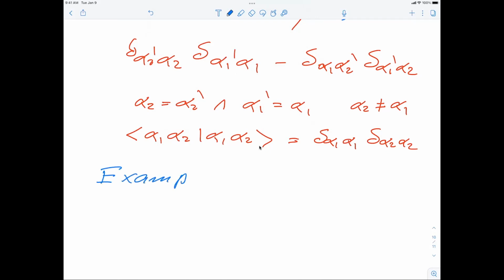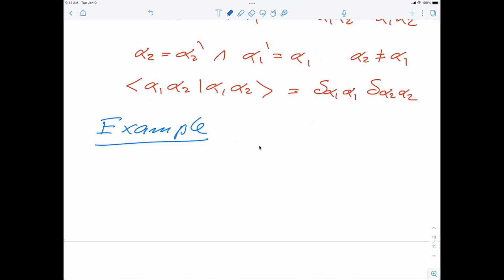And now I'm going to define an operator. This operator is going to be defined in terms of a_alpha^dagger times a_alpha. And what I'm going to do now is to make a sum over all the particles which are in the system. So I'm going to define an operator with a hat here, which is normally called the number operator. And this operator is going to be defined as a sum over alpha equal 1 up to the number of particles which we have. So this is going to be a_alpha^dagger a_alpha.